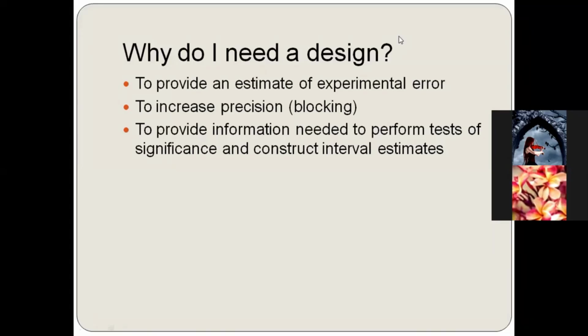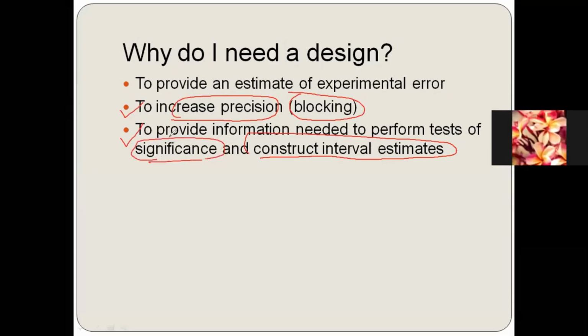So basically when we talk about designs, we will be discussing this, right? How the precision increases during blocking, we'll talk about later in detail. And also it provides information needed to perform the significance test. What do you mean by significance test? And also to construct the interval estimates. We will be doing all these, right?